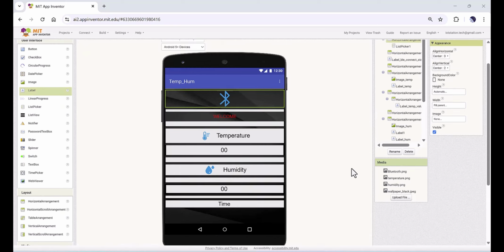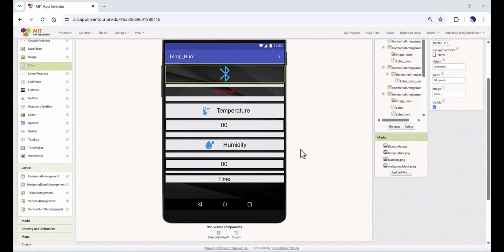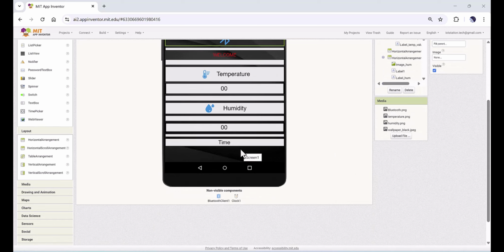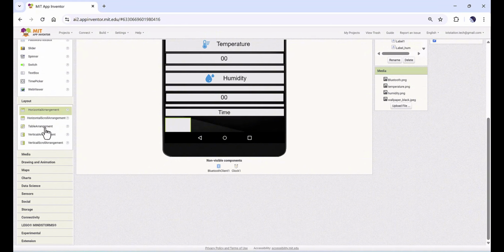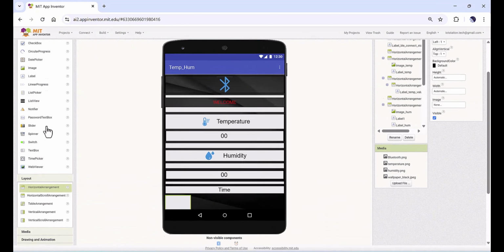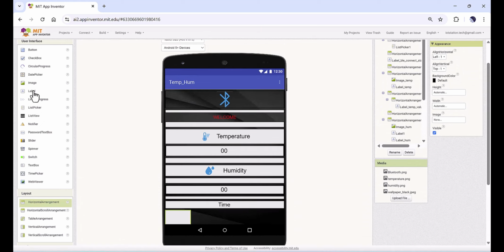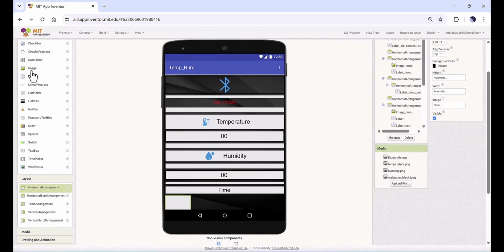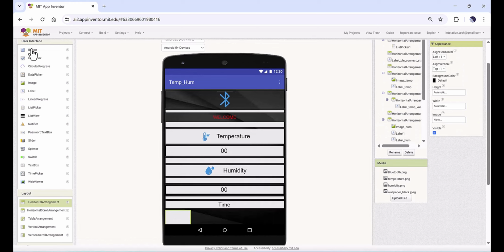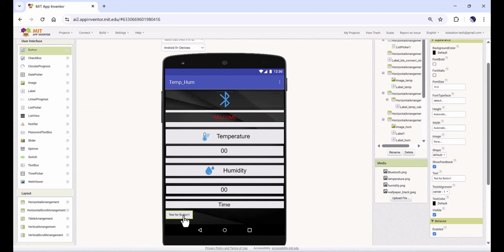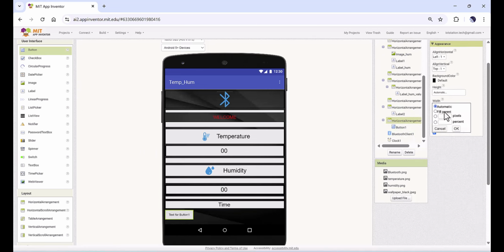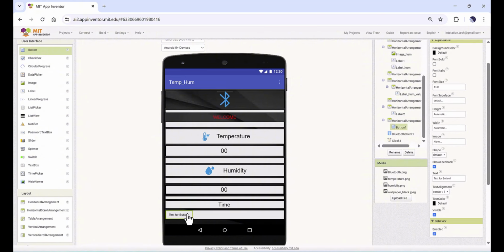Okay, we already created the front end and we want to create the backend. But before we jump to backend, I forgot one point. Let me add here before we move on. There is one item for disconnecting the Bluetooth, which I totally forgot. Let me just add this part here.